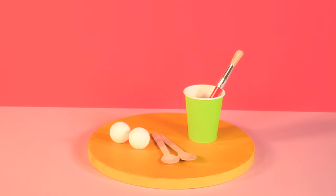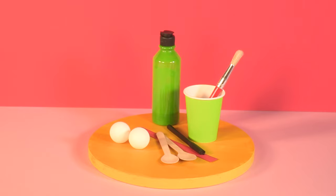I've got pencils and pens all over the place, look. So it's time to hop to it and tidy up. Why don't you grab everything you need to make this fantastic frog pen pot? You will need two wooden spoons, two ping pong balls, a green paper cup, some green paint, red card, a pen, and some gloopy glue.